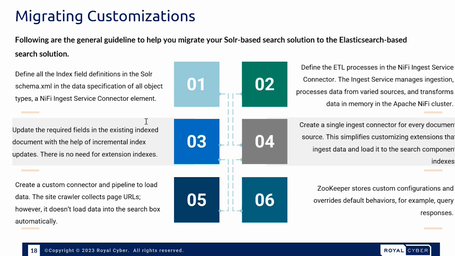Zookeeper stores custom configurations and overrides default behaviors, for example, query responses. In HCL Commerce 9.1, Zookeeper is used to store custom configurations. At runtime, each microservice polls Zookeeper for any custom configurations to automatically override default behaviors such as query responses. For the ingest service, Zookeeper stores connector descriptors that are used for loading new custom NiFi connectors.